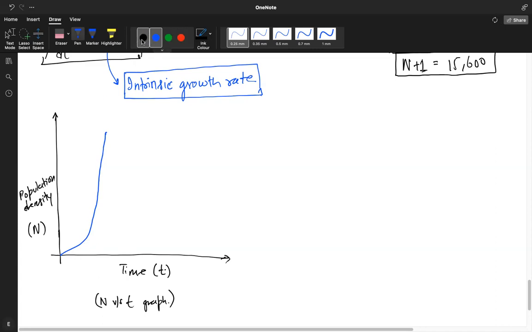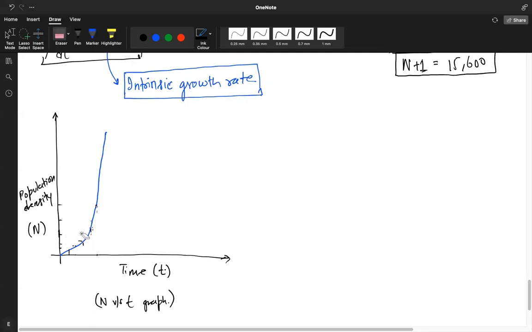So let's see here. Till here, time was also increasing to make an increase in the number. But after a point, you see that time is not increasing very much, right? But you see a much greater increase in the population size. You understand, people? Yes, sir. Okay, so this kind of growth is exponential growth, and we have to make certain assumptions.